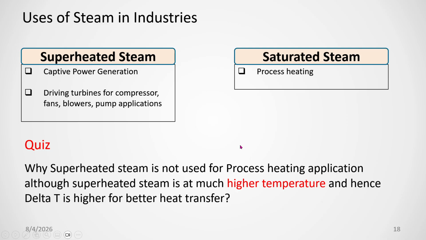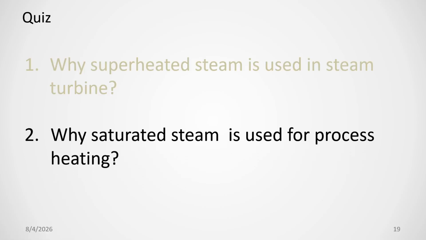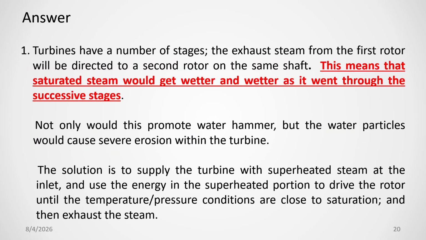Why saturated? The question now asked is: when superheated steam has a large quantity of enthalpy, why is saturated steam used for heating purposes? The answer to the first question we have already told, that is the turbine. Why is superheated steam used in the turbine, and why is saturated steam used for process heating?